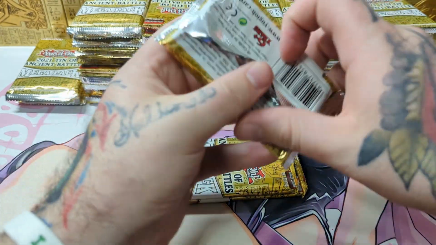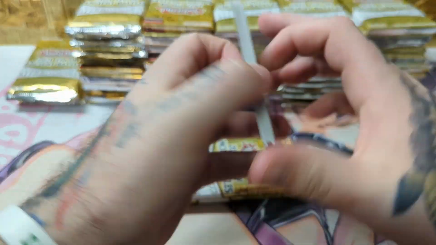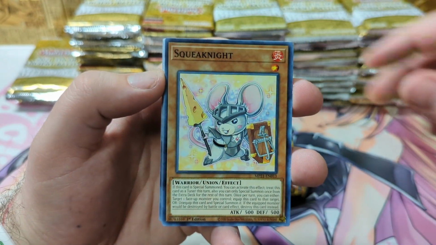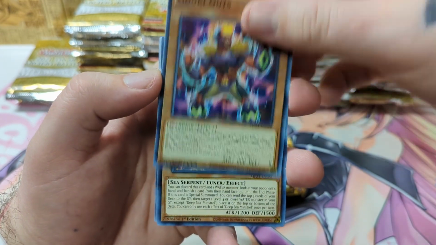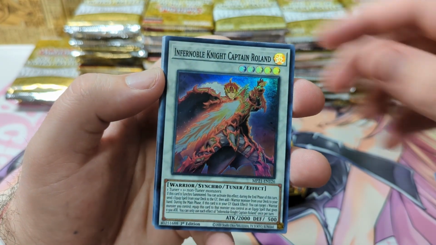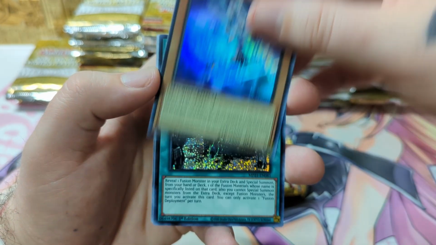10-2 was okay. Let's go to 10-3. I'm curious how long it's going to take me before I lose track of what 10 we're on. Melfi Caddy. It'll be soon. I can almost guarantee it. Disposable Learner Device. Gookie Guts. Deep Sea Minstrel. That's really cool art as well. Infernoble Knight Captain Roland. We got a Rastaban.